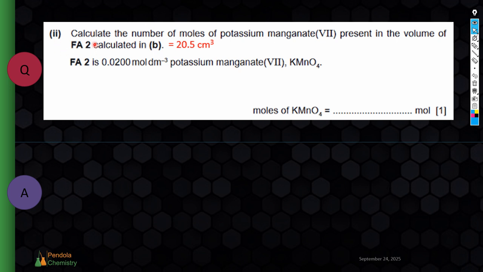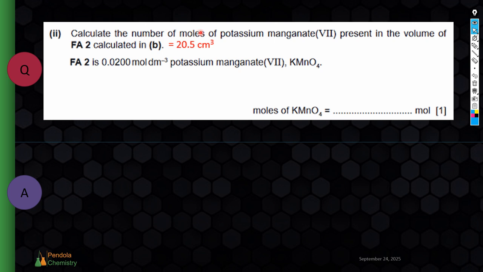Now, FA2 is how they are going to label chemicals in your practical. We're going to do our first practical soon, but chemicals in the practical are not labeled by their name. They're labeled with codes like FA1, FA2, FA3, and then they'll give you information about that chemical. So what this does is that it limits the amount of information you get from reading the label. Instead, they can control the information they're giving you.